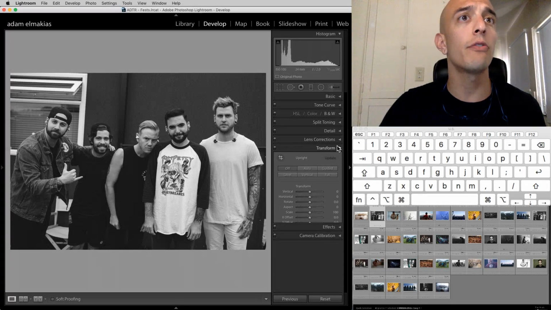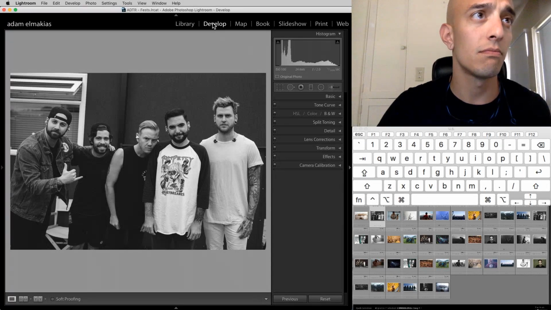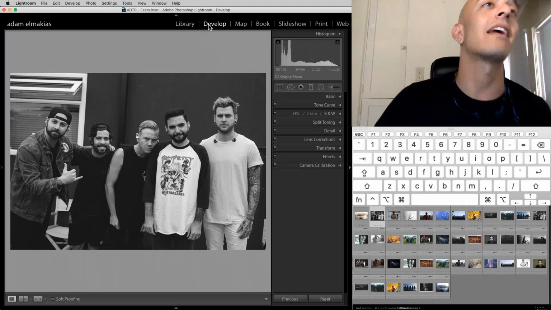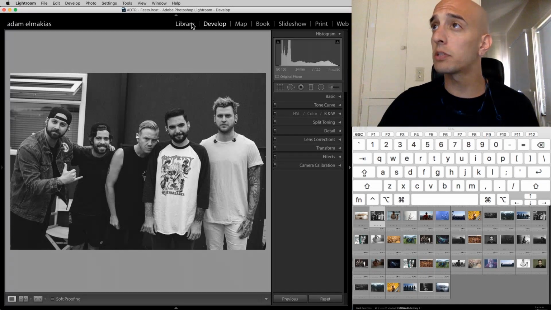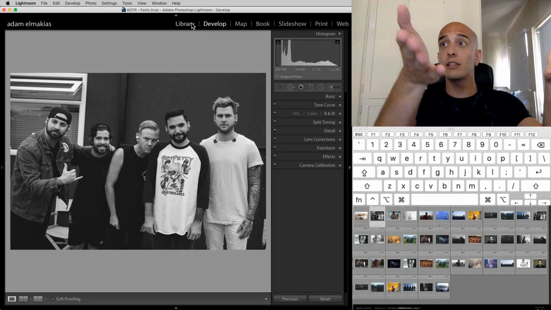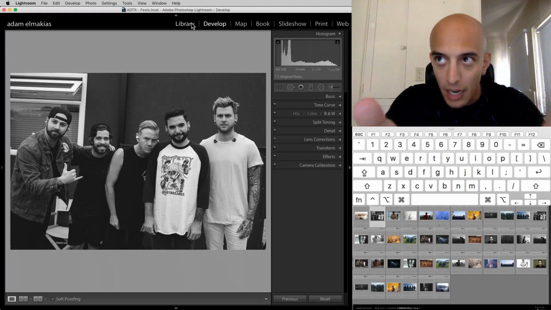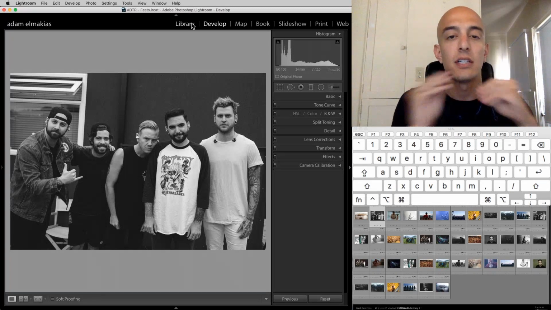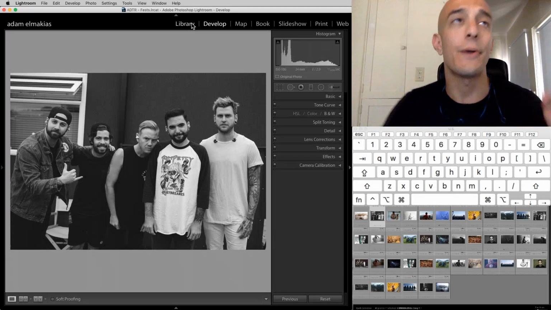We are going to cover mostly the develop mode. Actually, pretty much only the develop mode, which is the second mode up top here in Lightroom. Library is the first mode, and that is mostly used to sort through your images. If you're wondering why I'm looking up here, it's because my workspace is up here, but my camera is down here. I apologize, you're going to look at my chin a lot today. But that's what we're going to go over.